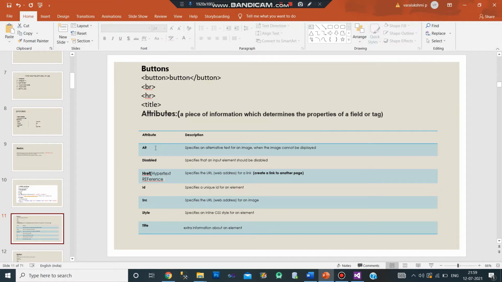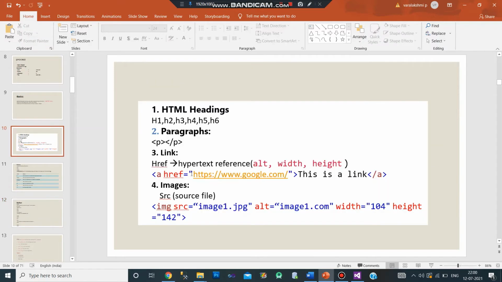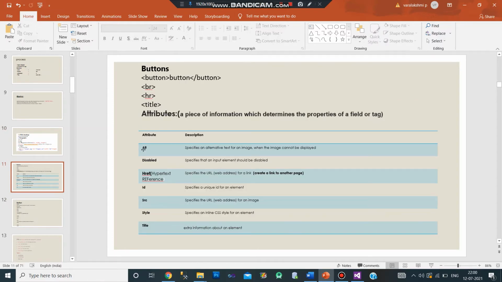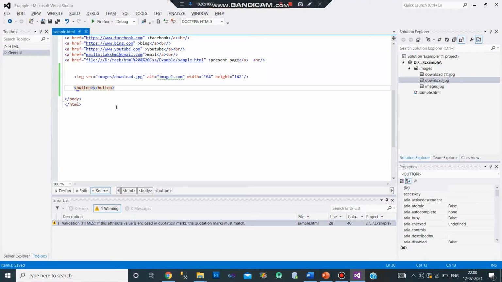In a button you can give attributes like alternate text, disabled, and href, which you already discussed in the anchor tag, so you can give href from here also. You can give id, src, which specifies a URL, styles, title, whatever you need. If you don't mention it, no problem. You can give the text submit.